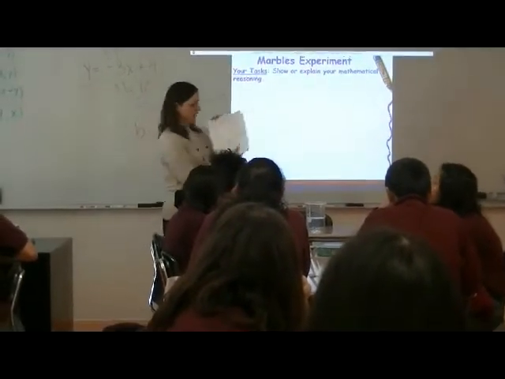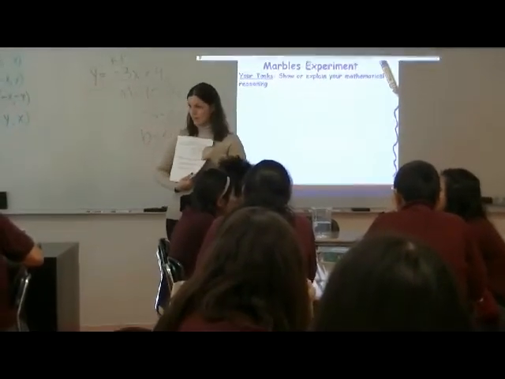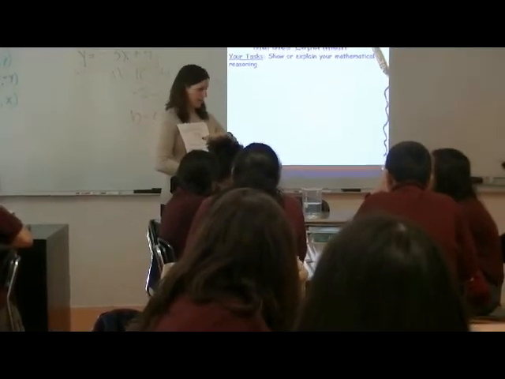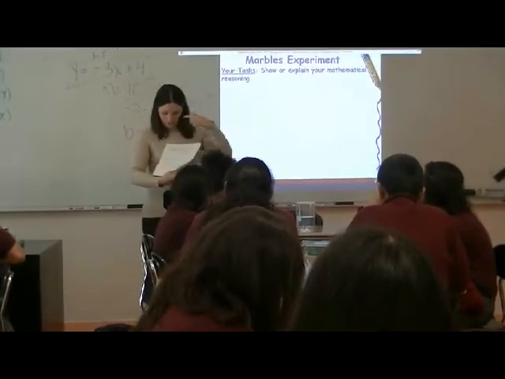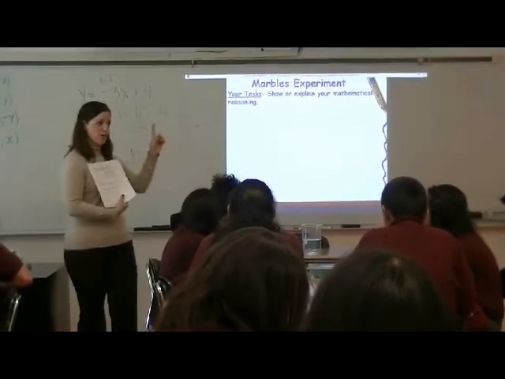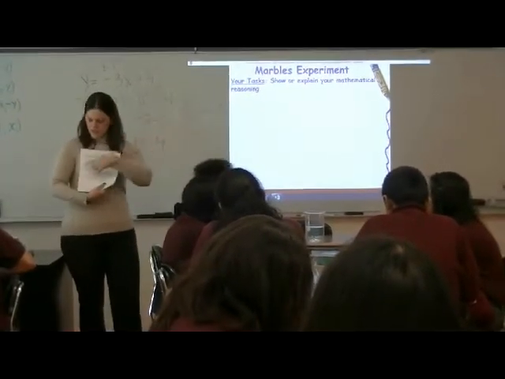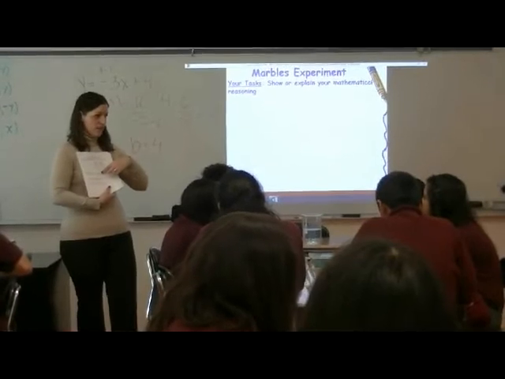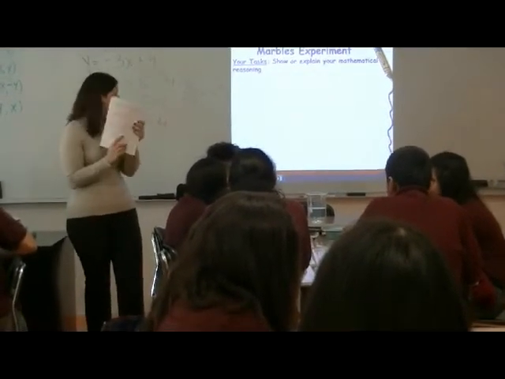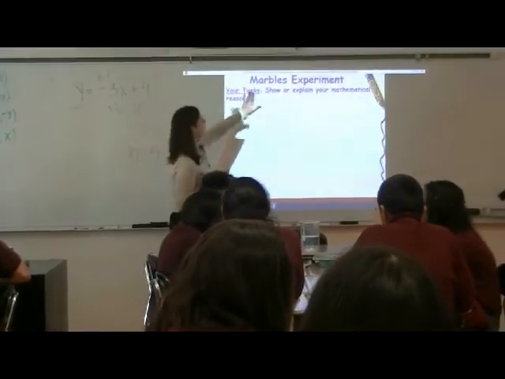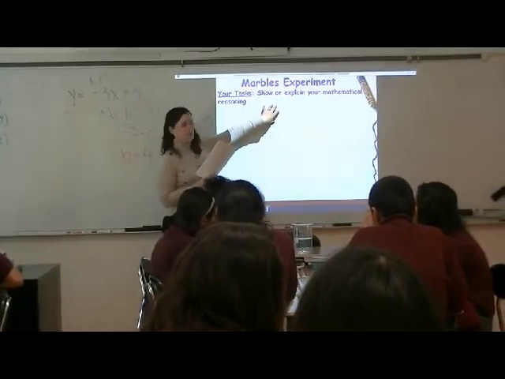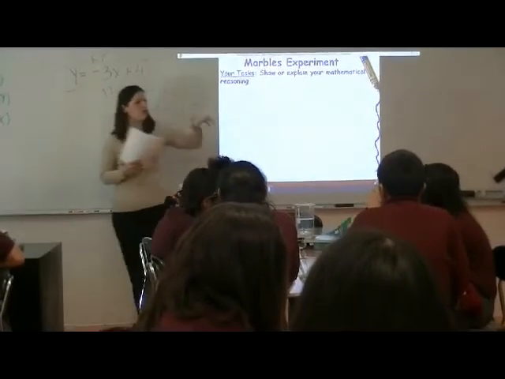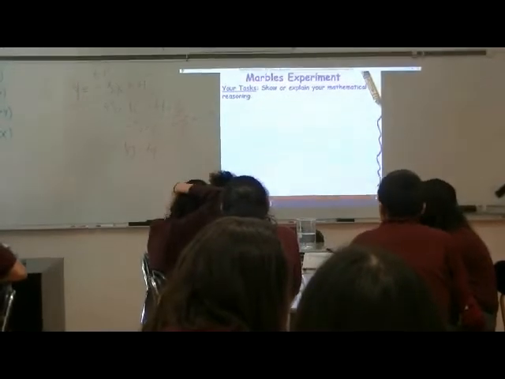So, what I'm going to give you in a second is the data, the number of marbles and the height. You have the data, the chart here. The discussion questions we just went over, but if we're going to work in partners, I also want you to write your answers in complete sentences. On the back side is where I want you to show or explain your mathematical reasoning, okay? So either show your work or explain whatever you're doing, any method you want.